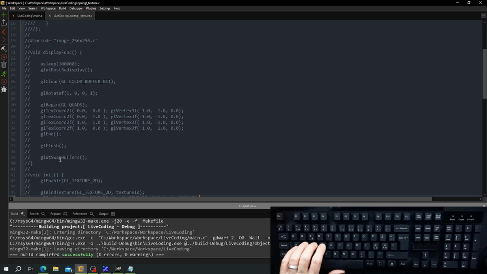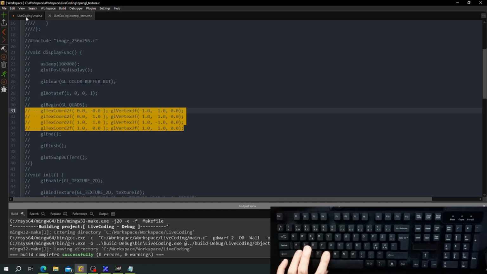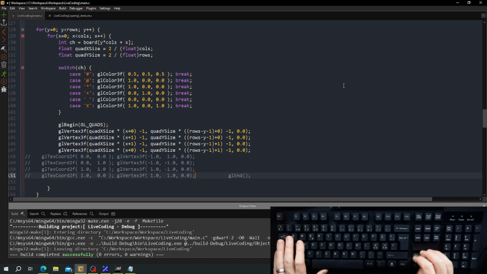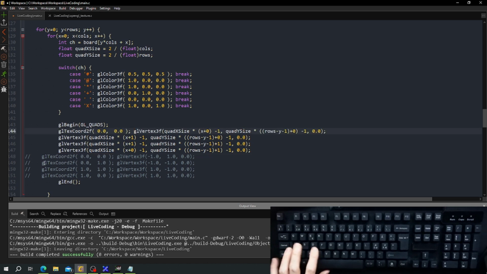The only thing that I did last time was adding glTexCoord. So that sounds fine. Let's add that to this code and see what happens.